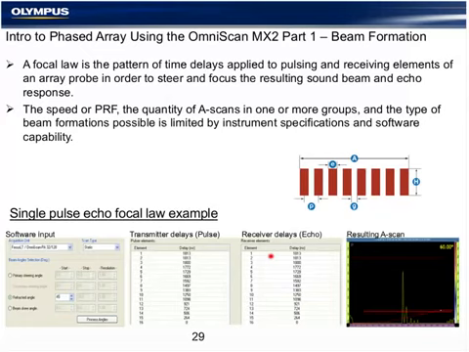There's a set of delays from elements 1 through 16 for the transmit and for the receive. The more elements you have in the probe or the instrument capability, the longer your focus is capable of achieving and the more powerful the instrumentation.